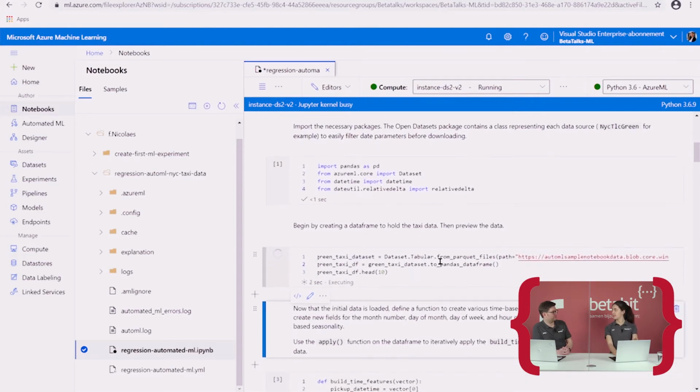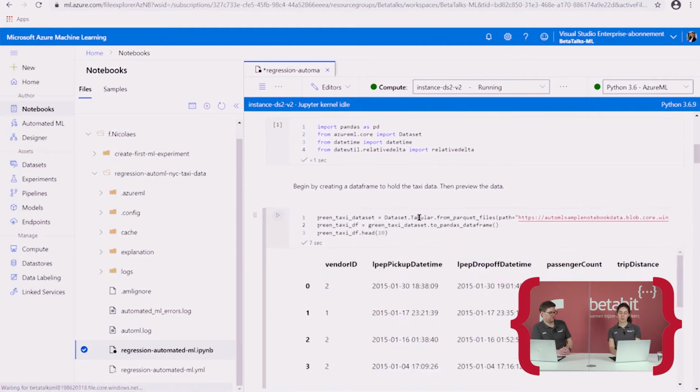All right, so let's continue predicting taxi fares then. Yeah, so I got all of my packages, and I have a data set about taxis. So here I'm just getting our data set and making it into a pandas data frame. Pandas is quite commonly used for general data work. It is a package with a lot of different ways to filter data, to show data, to do all of these data-related operations.